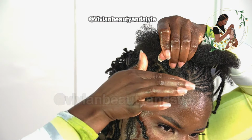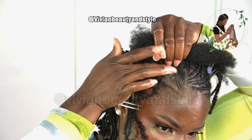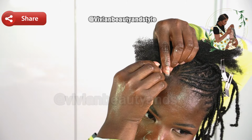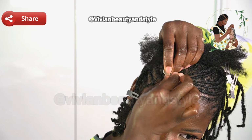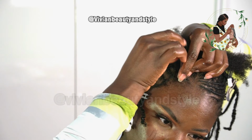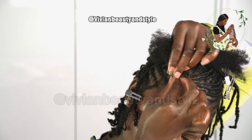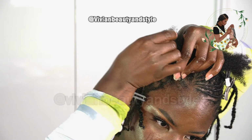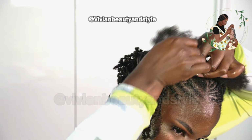So it might take less time if you have someone else doing it for you because they're just trying to finish up your hairstyle, unlike you doing it yourself, taking a break to go eat, taking a break to go do one or two things in the house. So that kind of takes a lot more time than just focusing. I want to finish this head right now and that's it, you know.